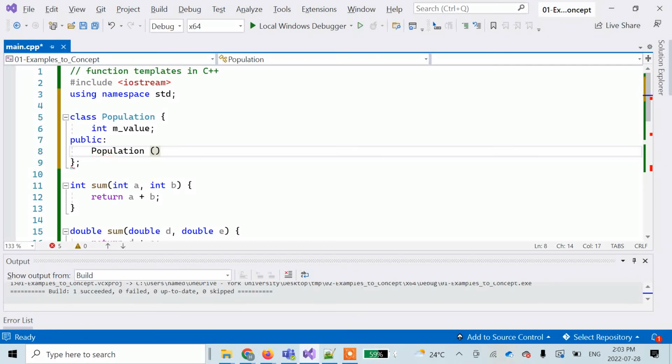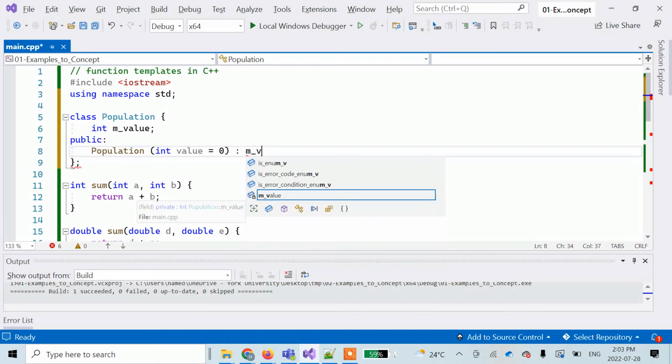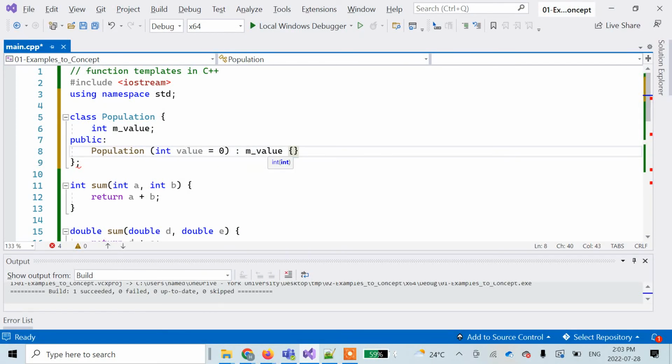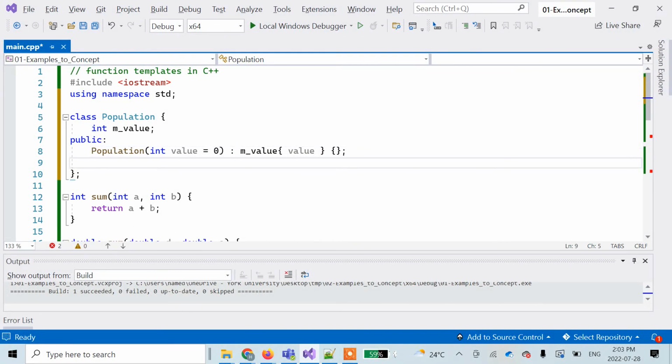Because we have the member variable, we should have the constructor int value defaulted to 0, and use the initialization area style to initialize this to value, and just do nothing. That's my constructor.